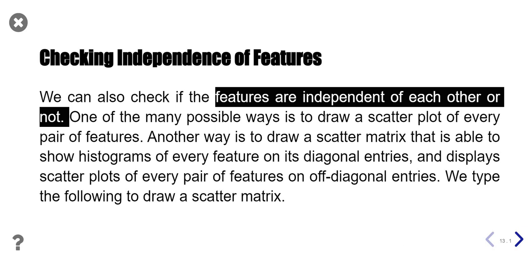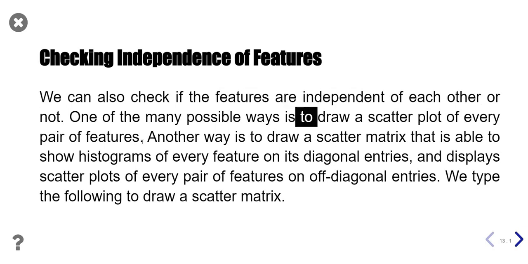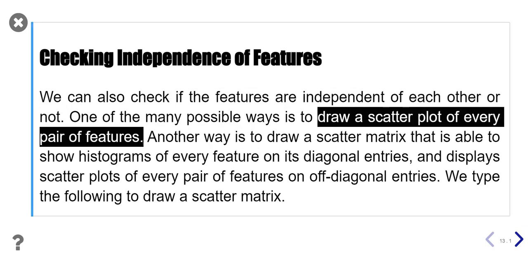You can draw the scatter plot of every pair of features to see the relationship. Earlier, remember, we did the plots with respect to price. We can see whether it is positively linearly correlated or negatively. Most of the time it's positively linearly correlated.